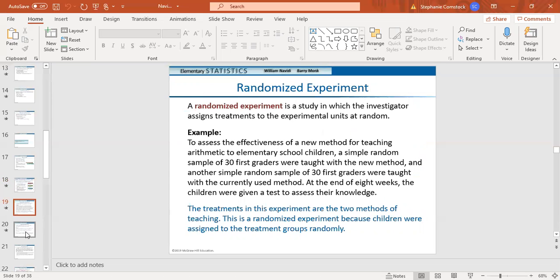Now, we usually have what we call randomized experiments. This is where the individuals, so the experimental units and the subjects, are randomly assigned to the treatment setups. So it's not me looking at them and saying, I want to check a new heart medication, and I'm going to make sure that all of these people that have heart concerns get in treatment groups.